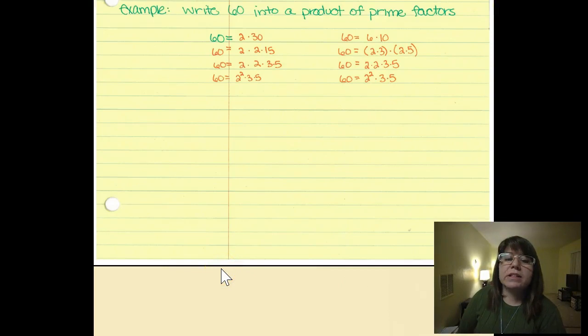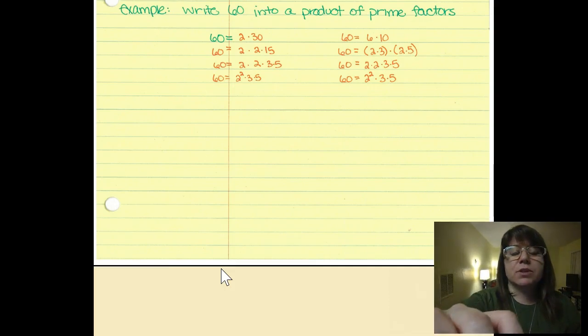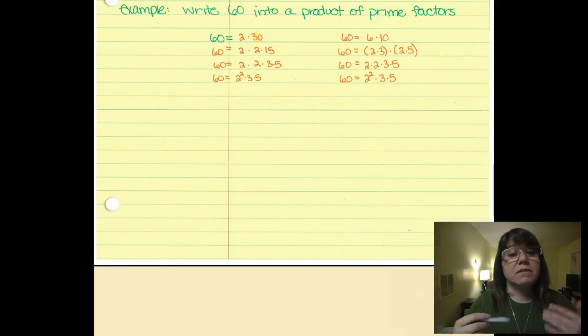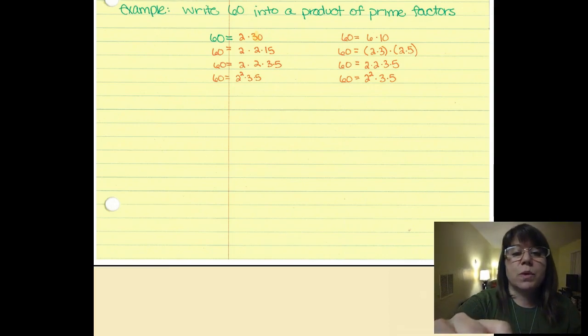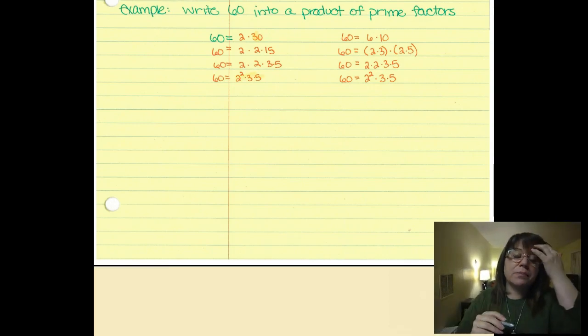Now I've also done the prime factorization with 60. Again, if you want to see it written out as it grows, 60 is 2 times 30, but 30 is not prime, so I have to break apart 30. Well, 60 now becomes 2 times 2 times 15. 15 is not prime, therefore 2 times 2 times 3 times 5. Since 2, 3, and 5 are all primes, I'm done. The only thing I need to do is possibly write it in exponential form, which is 2 squared times 3 times 5.